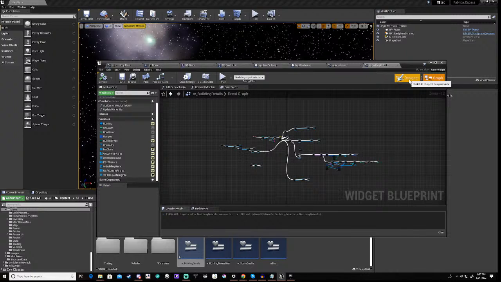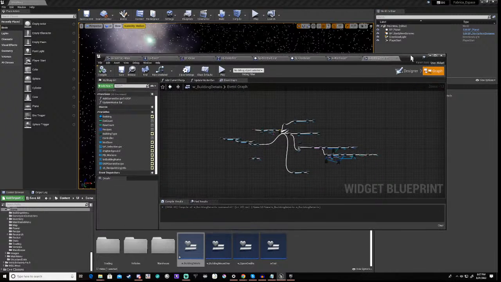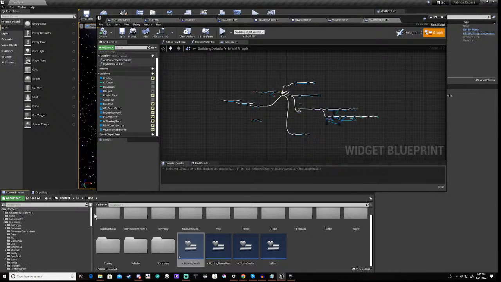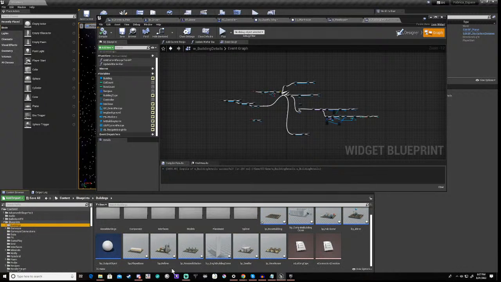So if we go into the building itself, the refinery, we're going to have to go into the refinery and test this out. This is just a little idea I've had, where what we're going to do is test this out.